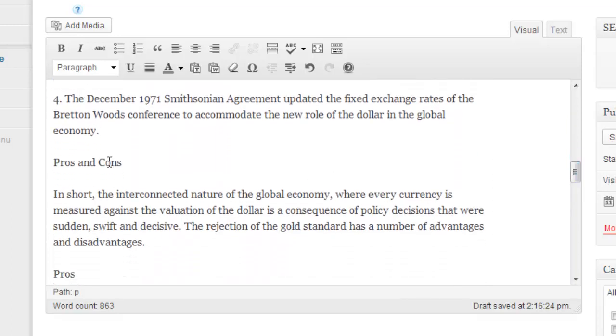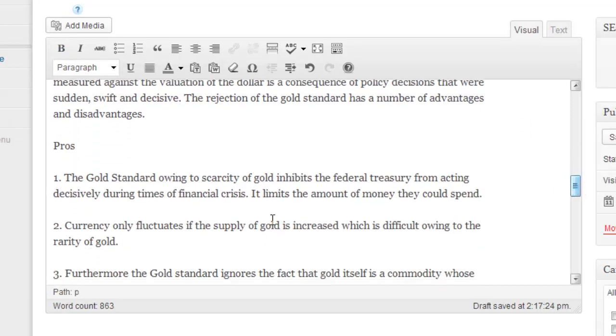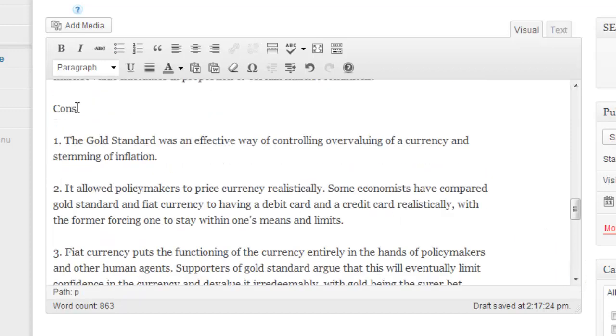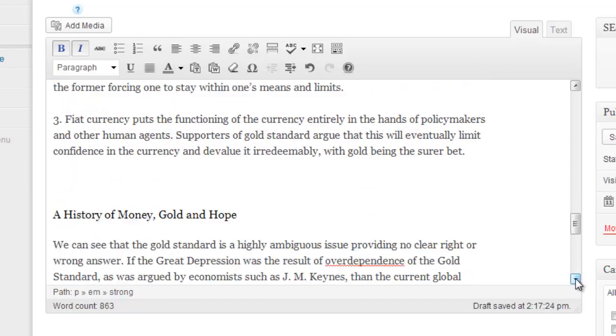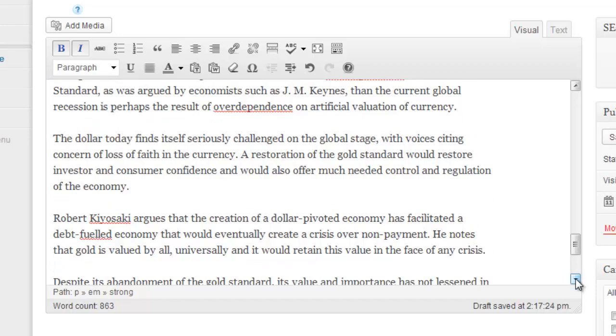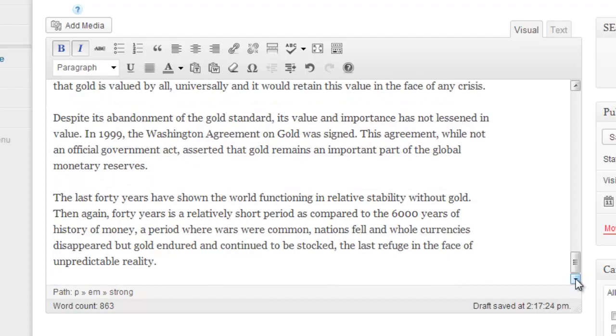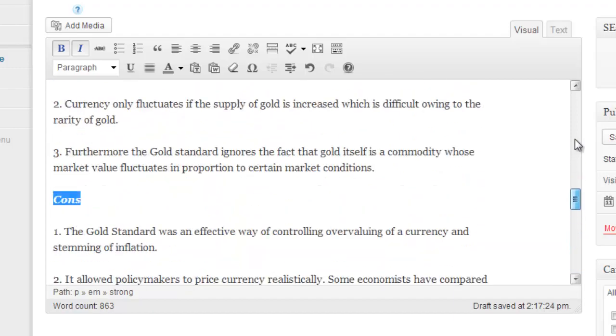Alright, so pros and cons right here. This is a different section. So what I'm going to do is I'm going to go in here and I'm going to highlight it. I'm going to click up here, B, and bold it. Alright. And then for where it says pros, I'm also going to bold it, but I'm going to italic it, B and I. Okay. And then for the cons, I'm going to do the same thing. Bold it and make it in italics. Okay. And then see, numeric points again. There's my H3. Okay, short paragraphs, just like I explained to him how to write it.